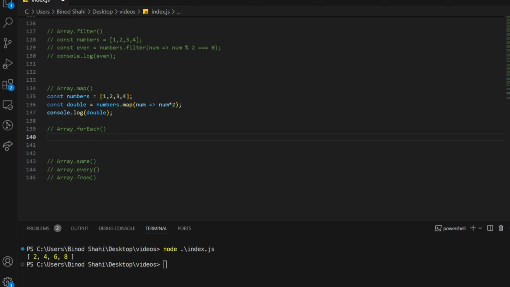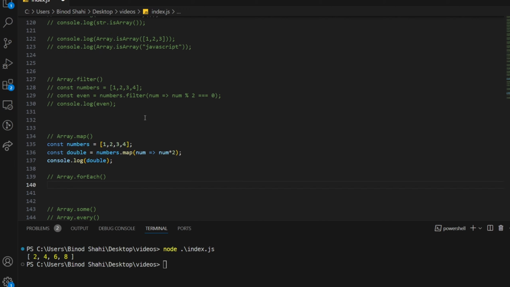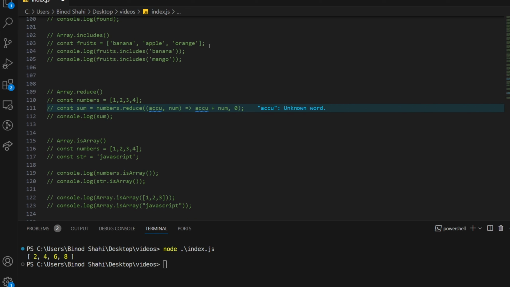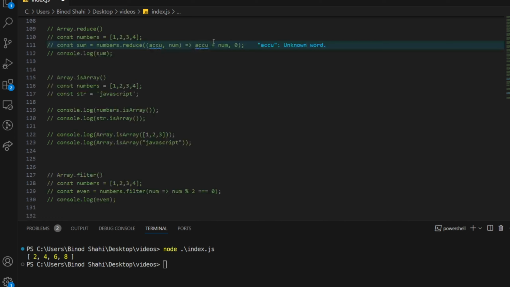forEach. forEach executes a function for each array element, same like the map function. So forEach also executes a function for each array element. So let's take our fruit example.